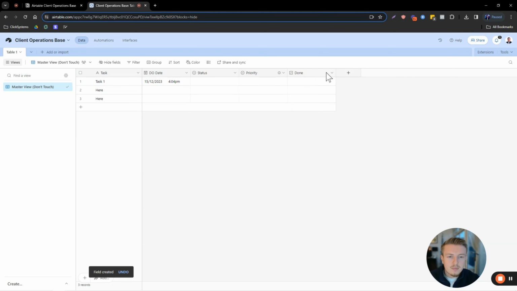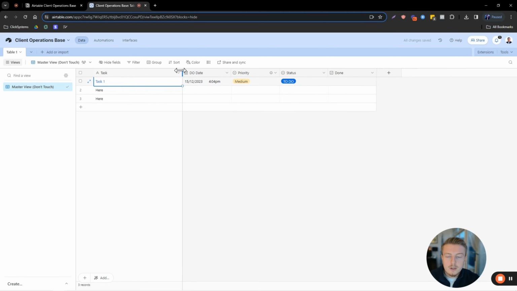and click save. And then what I'm going to do is I'm going to move status and priority around as well, just so it's clear. So we've got medium, the status is to do, and then we've got the task name. I'm going to drag that out a little bit just so we can see it. And then, as I said, we've got our main columns here.